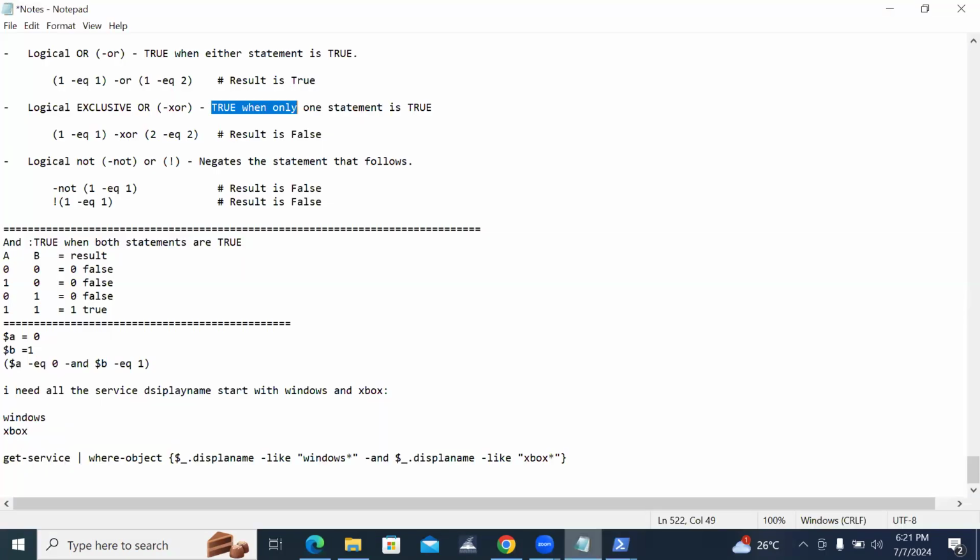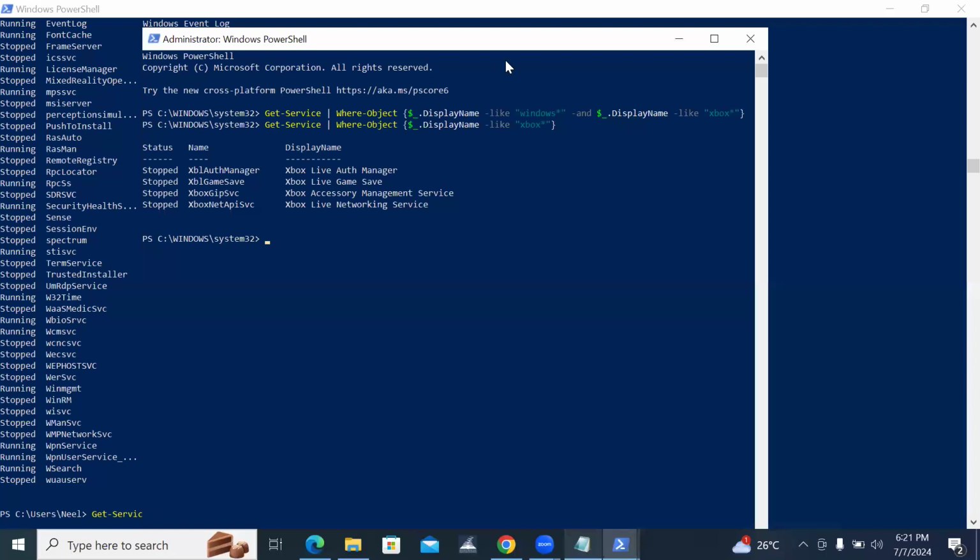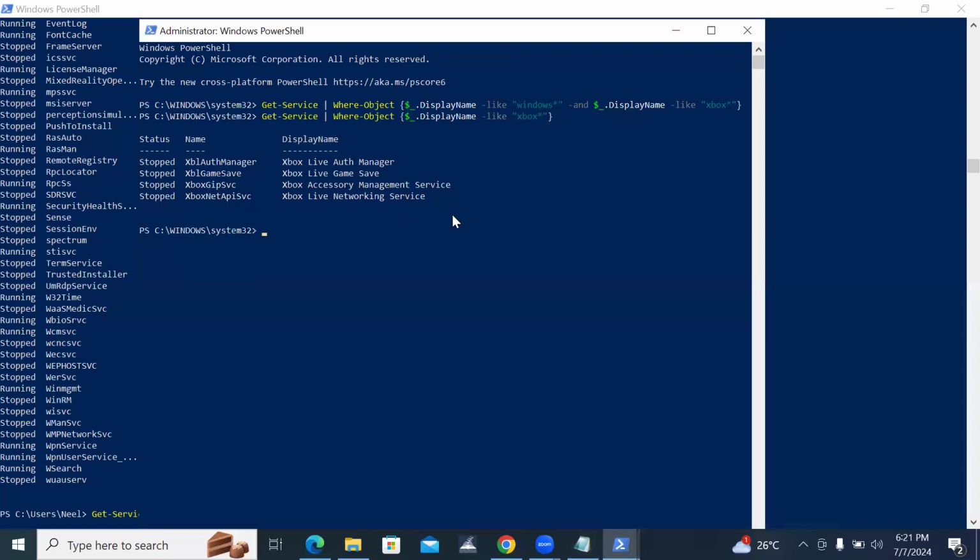This is the table we wrote right here: 0 into 0 is 0, 1 into 0 is 0, 0 into 1 is 0, and 1 into 1 is 1. Correct? Because both statements are true. Yes, correct. But the result is coming opposite. I'm not sure why, but you can look into it in your other PowerShell console, and I'll check again how the result is coming.